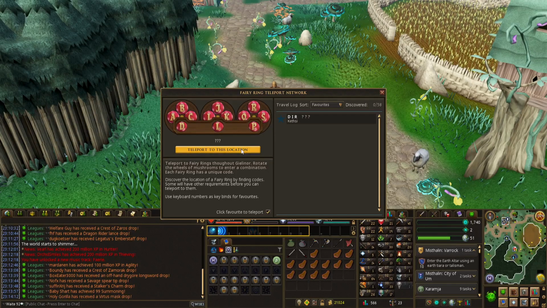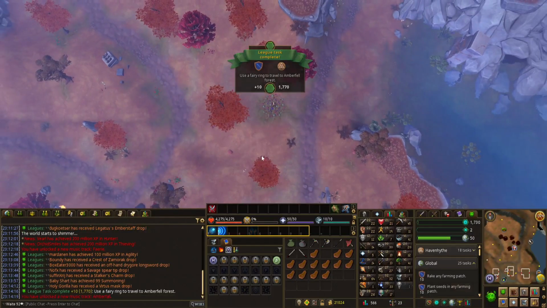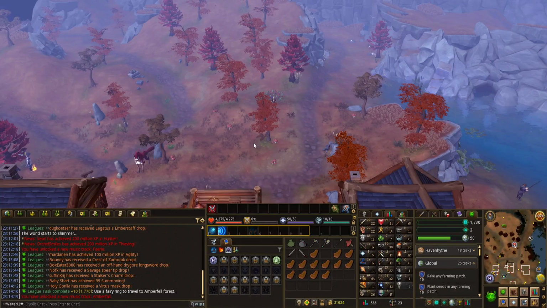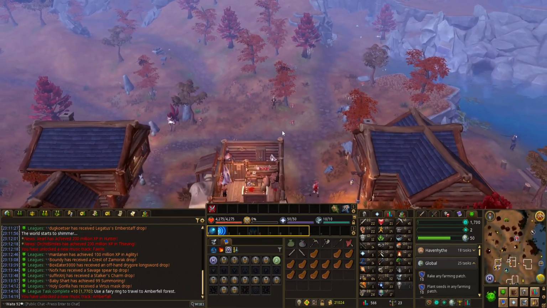A lot of easy choices to make here. Just the most completed things. Locations, 10 points. We're using a fairy ring over here to Amberfell. There's other fairy rings and stuff, other spots, teleports to places. We've got options.